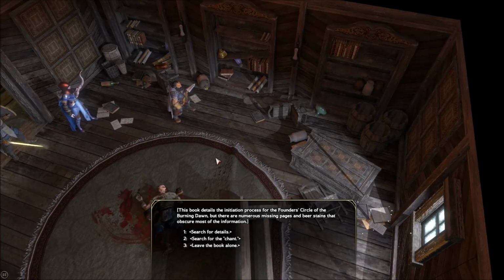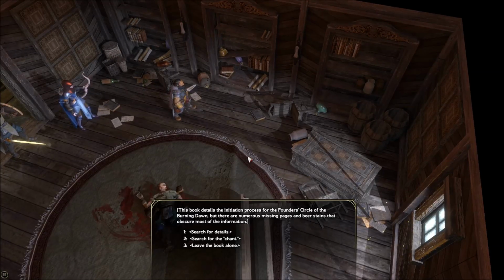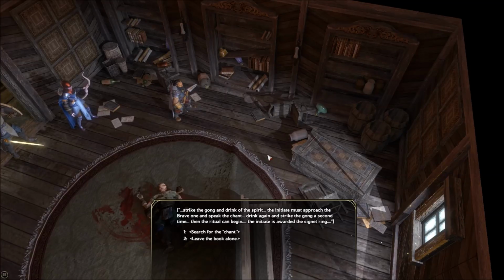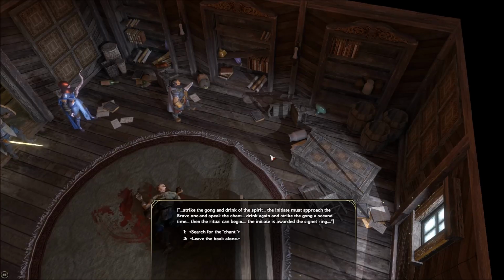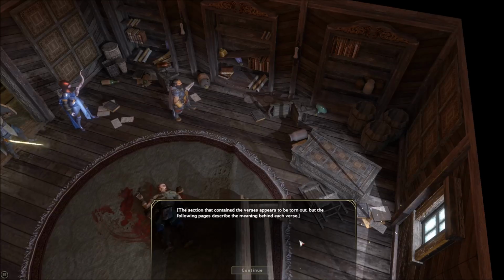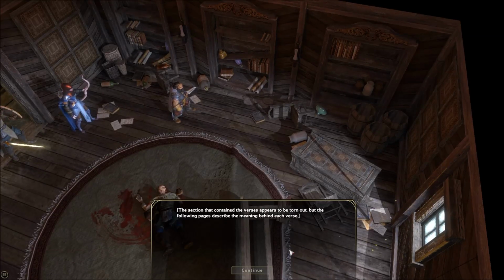What do we hear? This book details the initiation process for the Founder's Circle of the Burning Dawn. There are numerous missing pages, beer stains that obscure most of the information. Search for details. Strike the gong, drink of the spirit. The initiate must approach the brave one and speak the chant. Drink again and strike the gong a second time, then the ritual can begin. The initiate is rewarded with the signet ring. Search for the chant. The section that contains the verses appears to be torn out, but the following pages describe the meaning behind each verse.